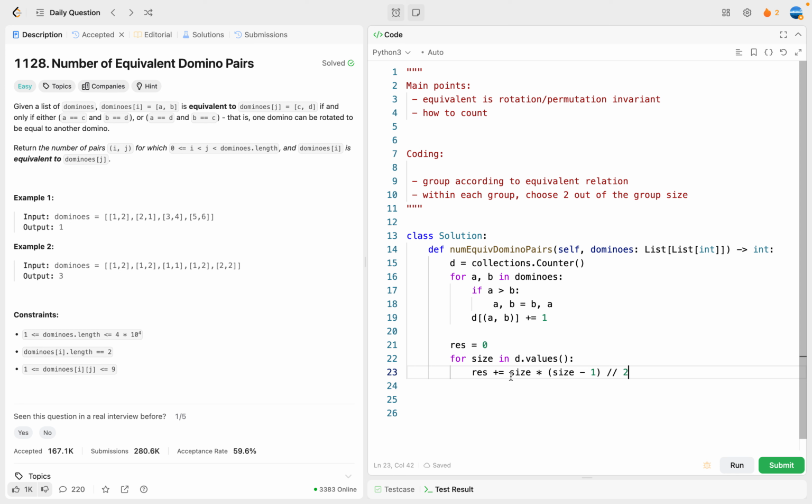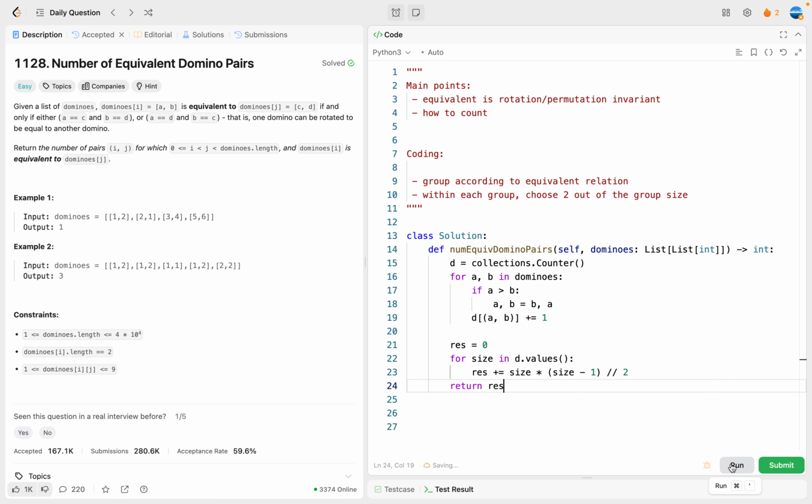If size is 1, this gives you 0, and if size is 0, you also get 0. So it does not matter. In other words, we don't need the check if size is greater than or equal to 2. It's not necessary, so I'm just going to use this. And then we just need to return the result.